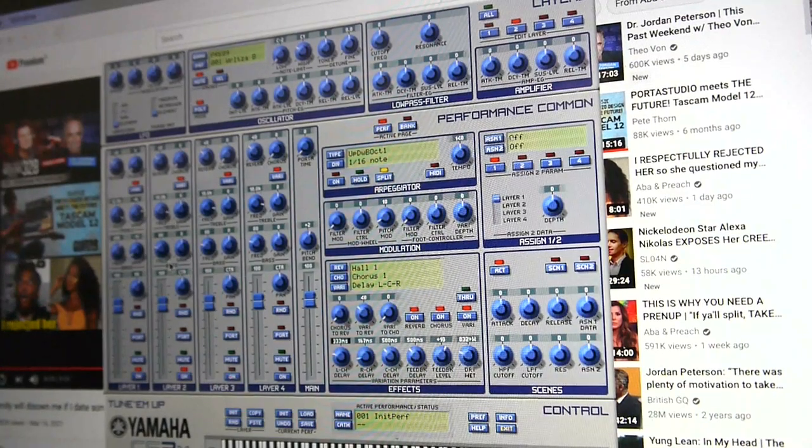I think this is a decent sound, but we have to tweak it a bit. Okay, we tweaked that a bit. Let's go to our third layer. Maybe let's just turn this down a bit.